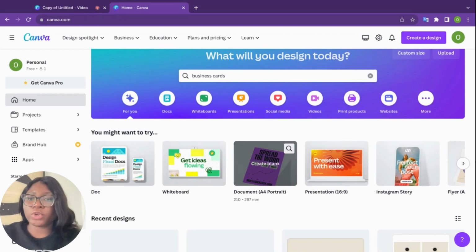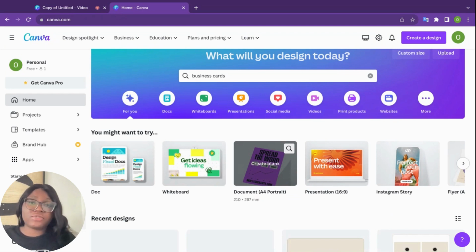So today I'm going to be showing you a very quick way to fit multiple designs on one page in Canva for printing. Now, this design is very effective if you are trying to create a mood board, specialized invitations, specialized cards for your business, customized cards for your business, random postcards, etc.